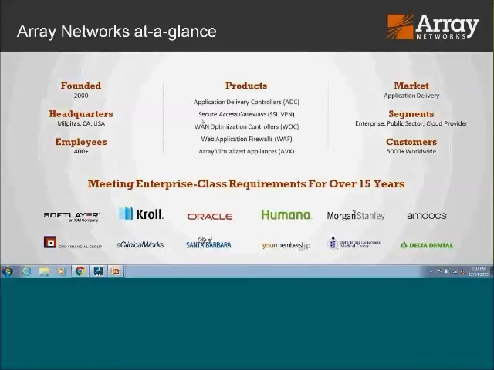We were founded in 2000, and we were one of the innovators or pioneers of what's now called the application delivery controller. Way back when, load balancing was the technology that everybody was offering, and Array was the first to develop what we call the integrated traffic management appliance.